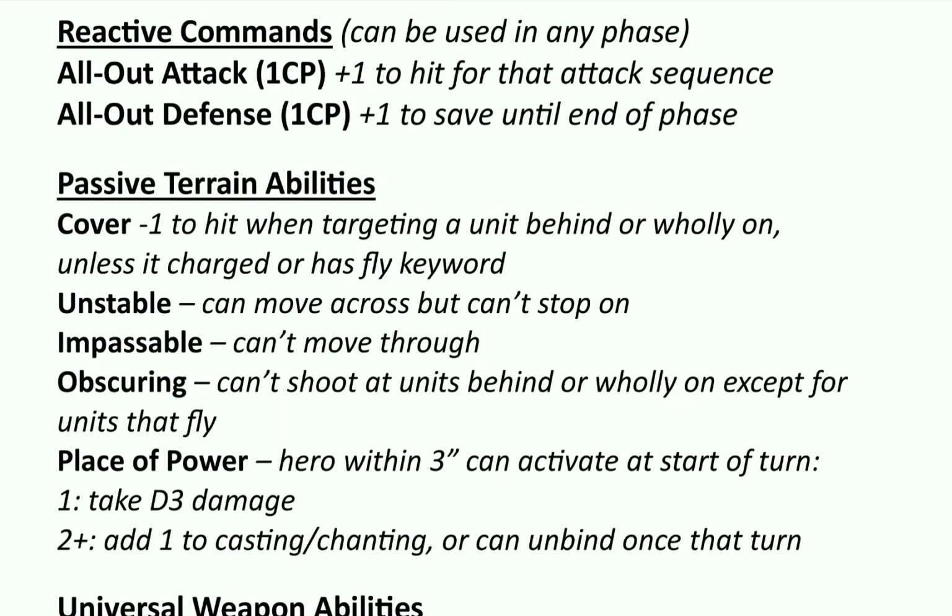Unstable terrain applies to a lot of terrain. You can move across it, but you can't stop a movement on, nor can you set up units on top of that terrain. Impassable, you just can't move through it. And obscuring, you can't shoot at all at units that are behind or wholly on that terrain unless they're flying.